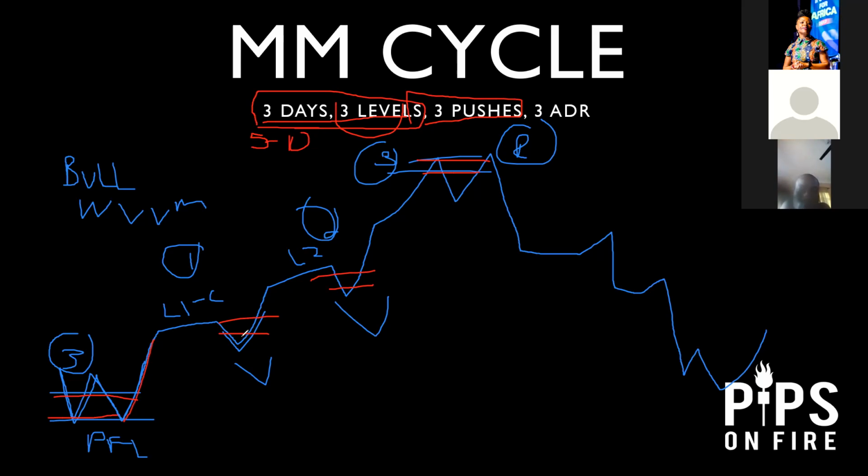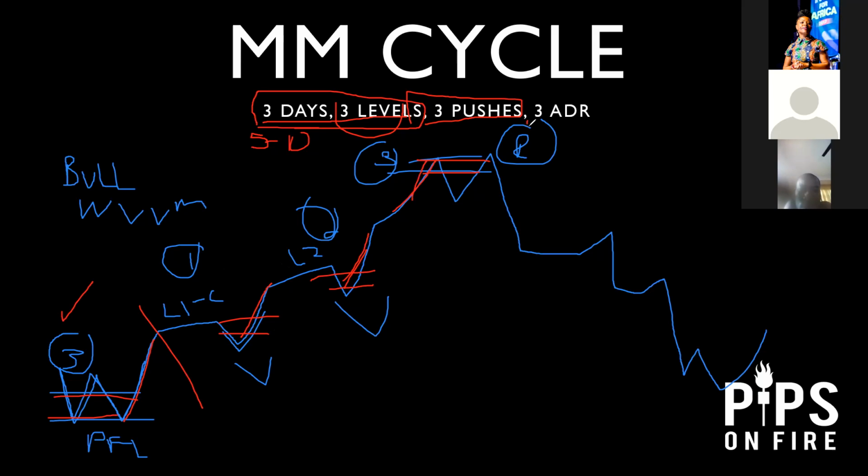I like to count the pushes, okay? This is how I like to count them. So this push right here that goes into level 1 consolidation, right? This actually completes this cycle here, right? So then boom, we know that that cycle is done once this push comes out. And so now we have level 1, push 1, level 2, push 2, level 3, push 3. That's how I like to see them. That's how I identify them, okay? There's no wrong or right way of identifying them. You can count the levels of consolidation instead of the pushes, right?